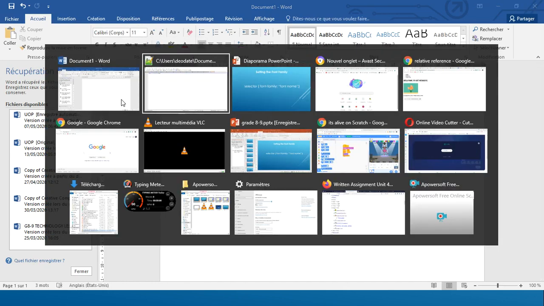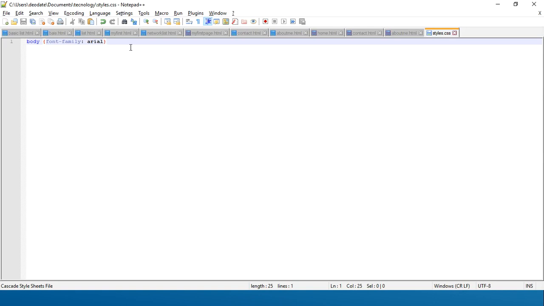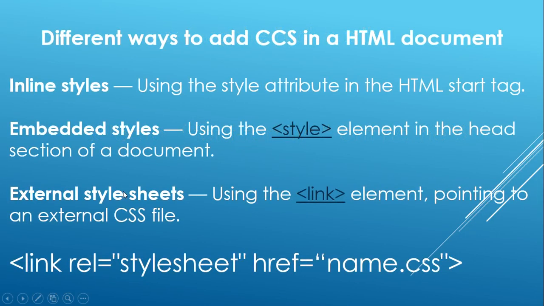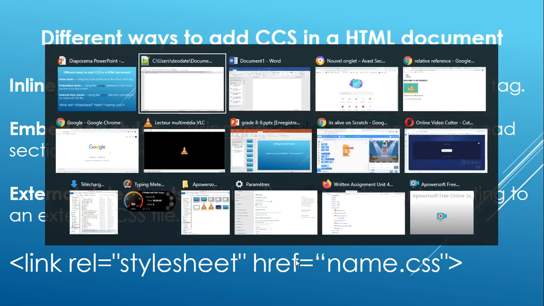Now I want this to apply to the three pages, the home page, contact, and about me. And I'm going to use the external style sheet. I'm going to use this code: link, rel, stylesheet, href, and the name of my CSS document.